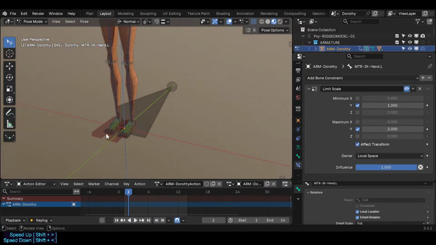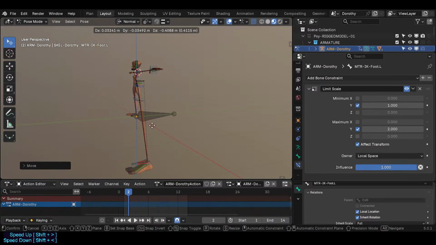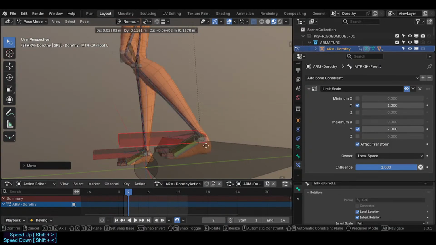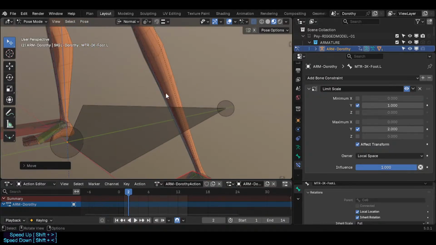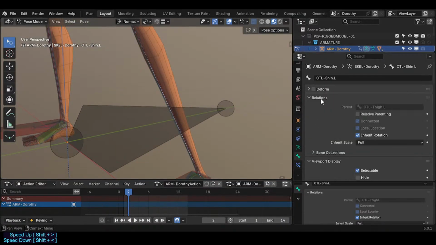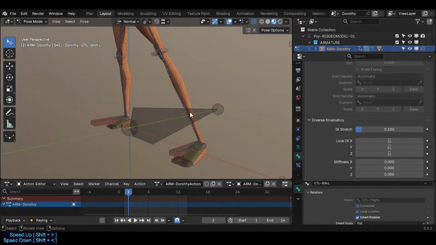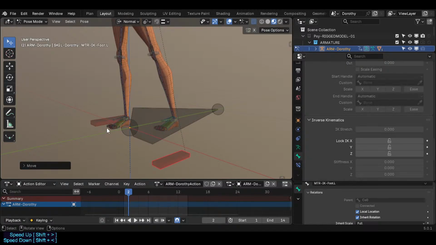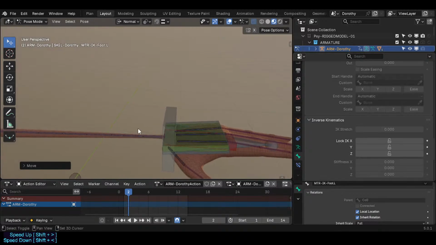Is this happening also on the foot? Yes, also this is happening on the foot. So, okay, it might be the IK stretch. I thought I had cleaned this IK stretch thing, so yeah, it's the garbage of IK stretch.